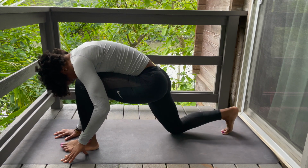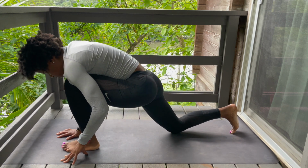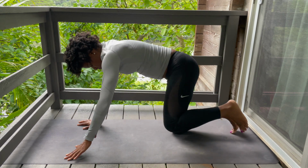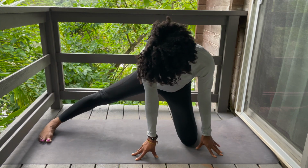When you have it, bring the left leg forward, drop your right knee, straighten the left leg. Just do a couple of these. This is a great pose. Again, if your knee is problematic, please double the mat. Allow your left knee to join the right, and then we do the left leg.